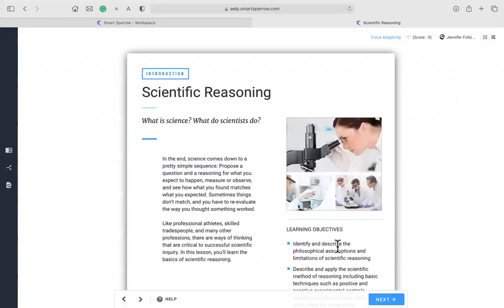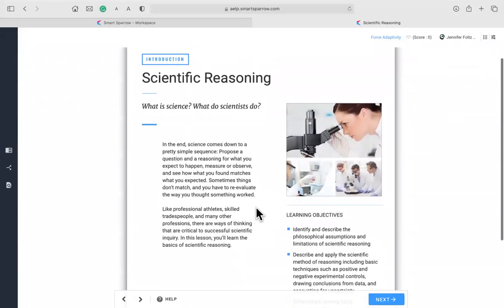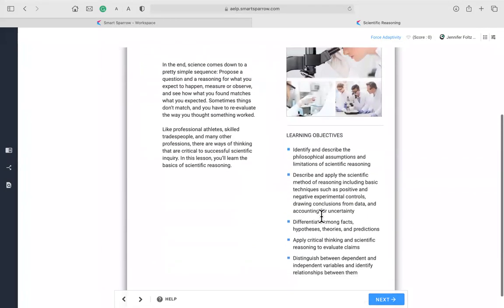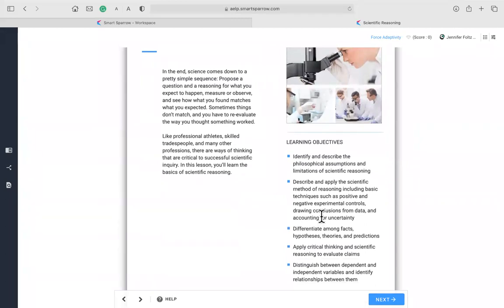So let's go ahead and start this. Now, for BioBeyond, it provides the information that you need in order to answer the questions. You can also refer to your notes and to lecture. So here you can see that it is explaining what we mean by scientific reasoning. What is science? What do scientists do? So you're going to read this. And by the way, if you do not pause to read these pages, it will not let you proceed. So you need to spend a few minutes reading the page.